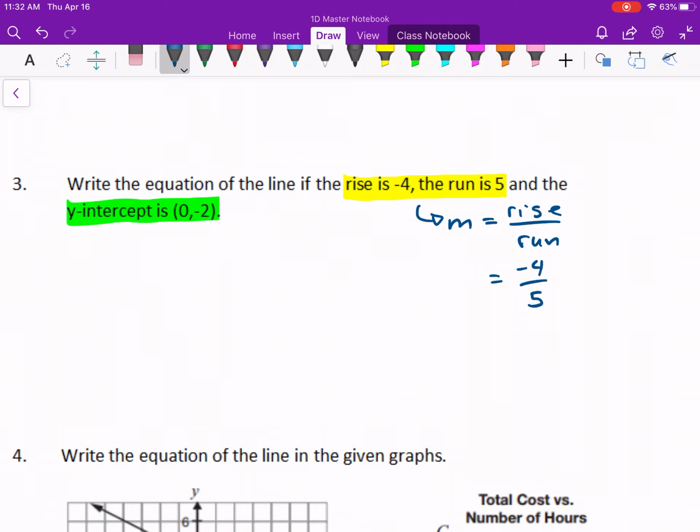Well, remember that y-intercepts always have x values of 0, so by giving it to us as an ordered pair, they're not telling us anything we didn't already know. The x value is 0. The y value is my y-intercept. That's where it's going to cross the y-axis, so b is just the -2 part of that. So again, putting that together in y equals mx plus b form gives me y equals -4/5 x minus 2.